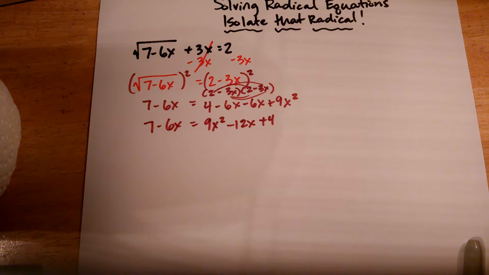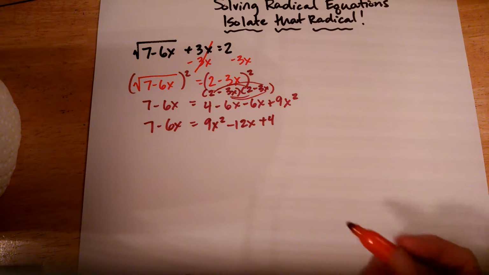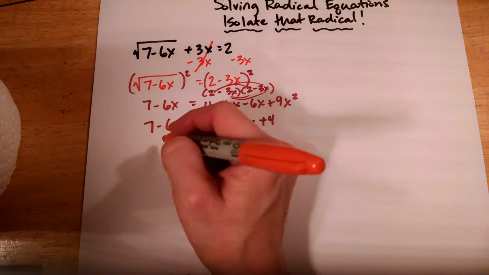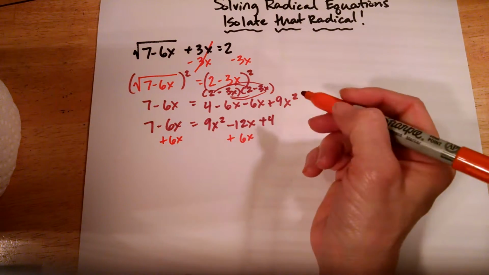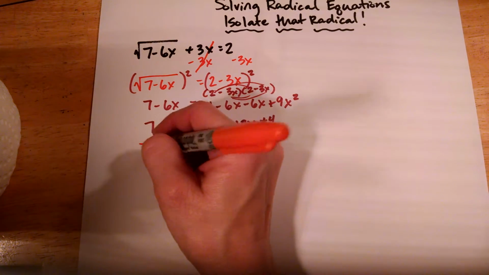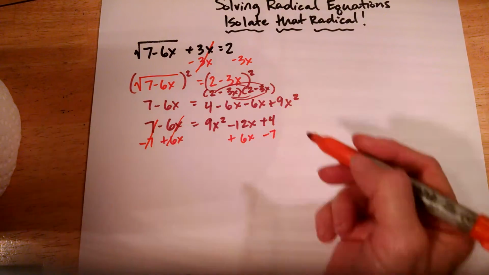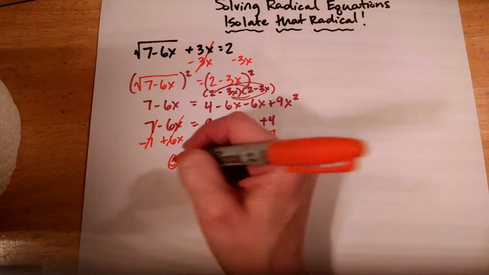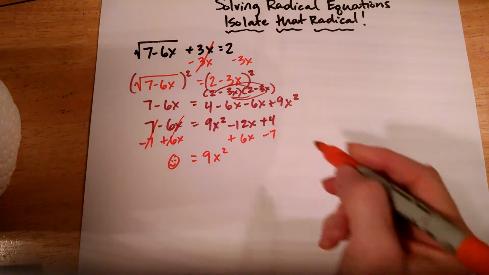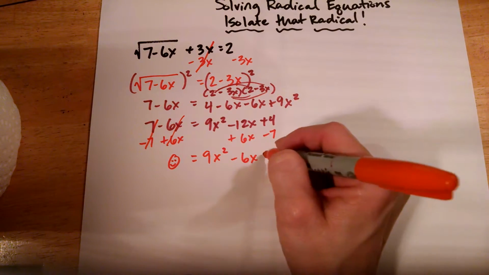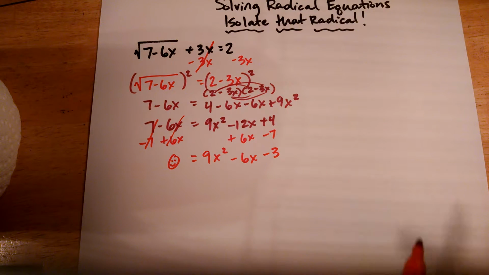So to solve a quadratic, remember we need to factor those things and get them down to binomials if we can factor it. Okay, so I need to set it equal to 0. So I'm going to move everything on the left side over to the right side, so I'm going to add 6x here. Okay, and I'm also going to subtract 7 there. So now I have a big fat 0 on the left side, and over here I've got 9x squared minus 6x minus 3. Okay, I've got my 0, I've got a quadratic now.